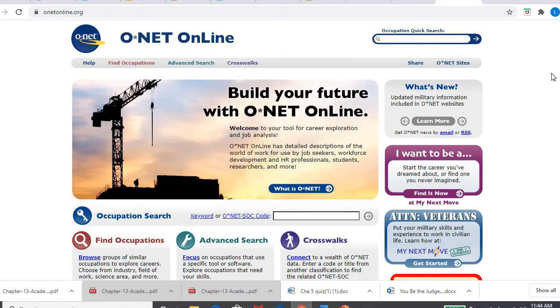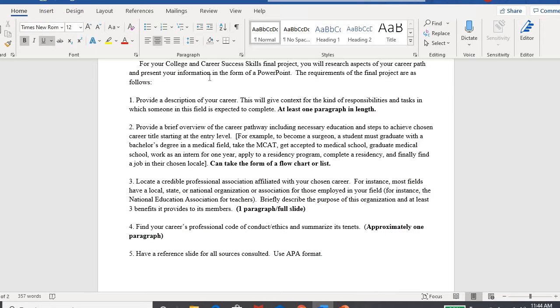As I've said in each of the previous videos, just write down where you're going so that you know exactly what sources you got what information from, because that's what step 5 is going to focus on, giving credit to those sources. So those are places you can go, especially for steps 1 and 2, the description and the overview. Please remember, you are not copying and pasting. That is plagiarism. You are putting the information into your own words and giving credit to that source.